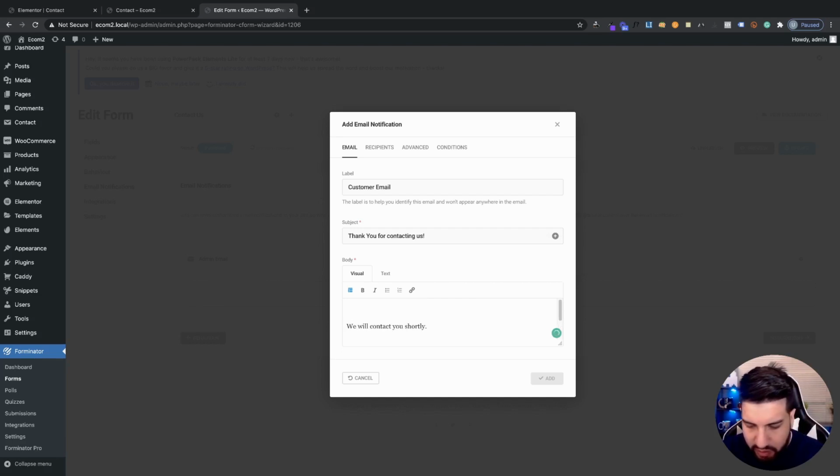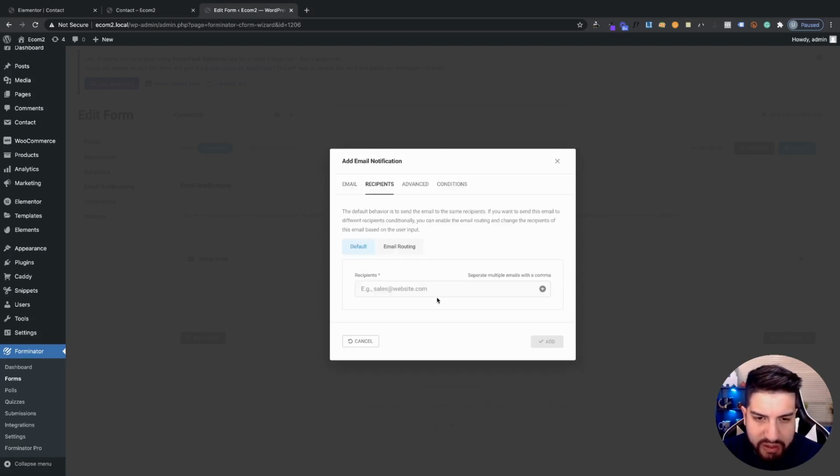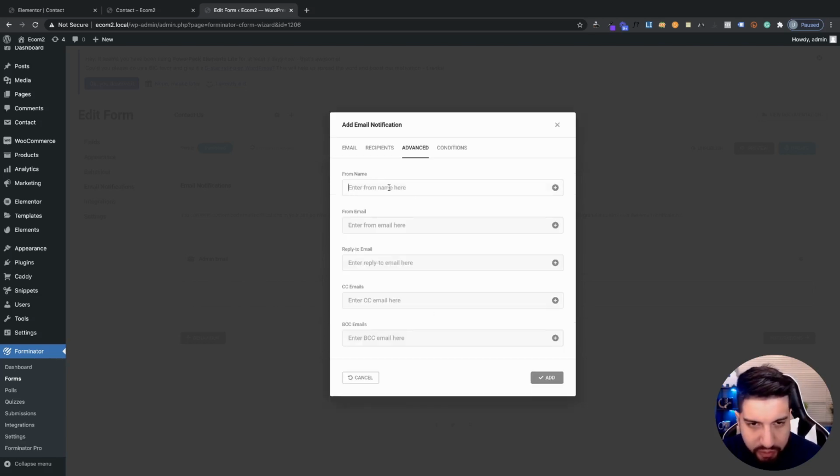And then maybe you can put hello or whatever. Okay. And then the recipients. Now this is a part that's pretty important. We want to be able to send the email to the customer that submitted the form. So you want to click on email, and that's how you send it to their email there. And then we can do advanced, and we can do the from name. Definitely really important that you fill this information out whenever you're sending this to a customer.